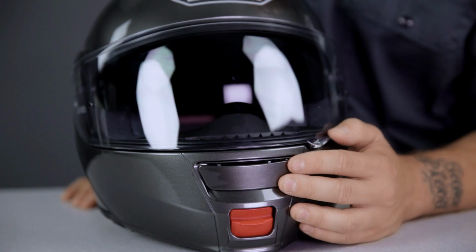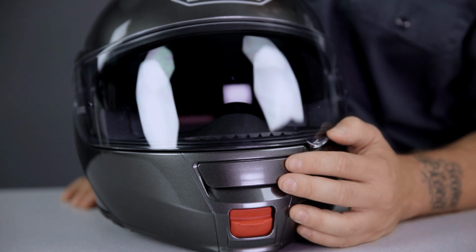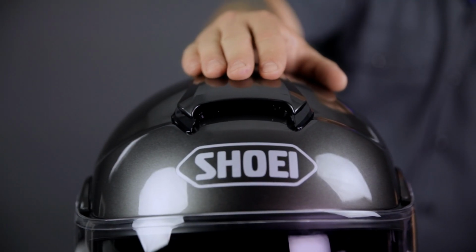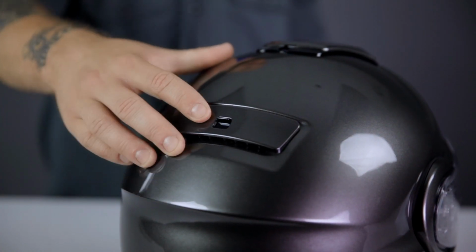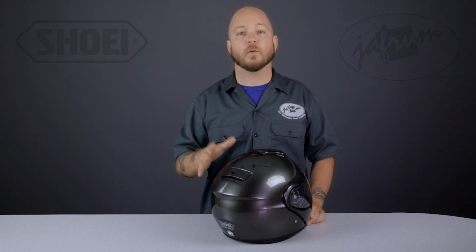And you have a 2-position vent on the chin bar to help with fog management, and a single 3-position vent on the top of the head. Exhaust has been added to the rear of the Neotec, another feature that the Multitec didn't have. And there are channels in the EPS that help move air through the helmet, but we can take a look at those in a second when we have the liner out.